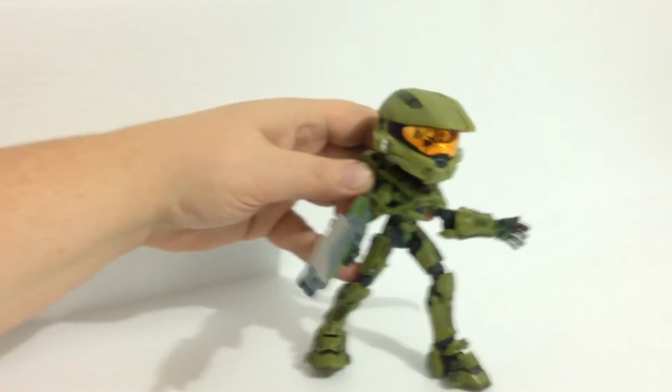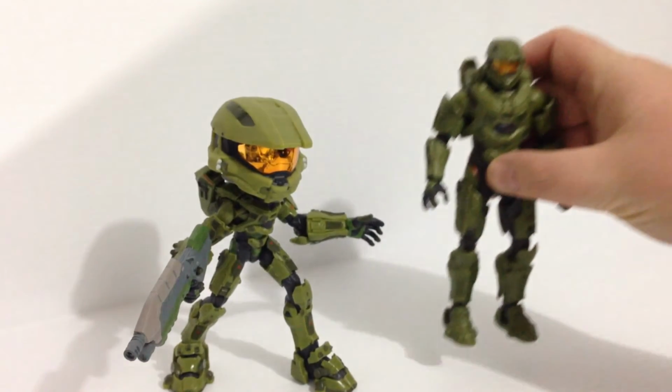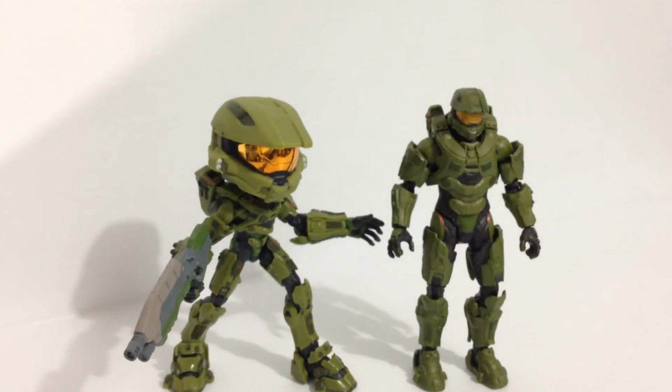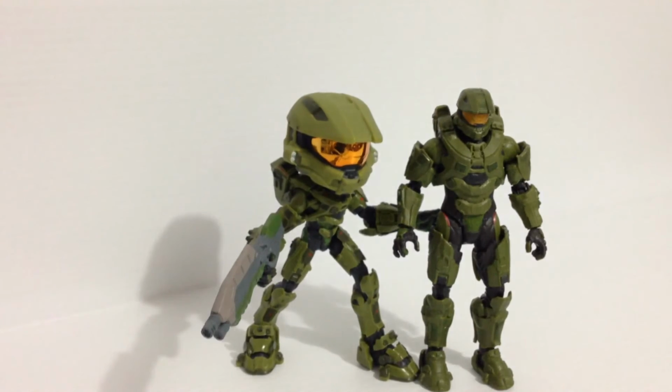So now let's pull out a, he is 6-inch, so he should be about the same size as the Mattel figure, which, yep, they stand about the same height. He's posing with his clone. Okay.